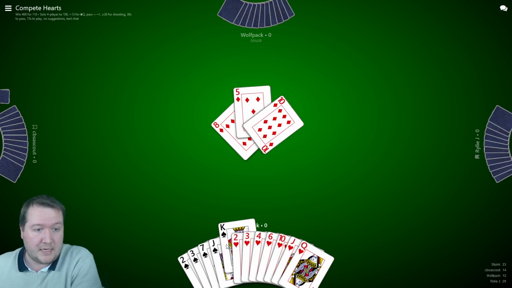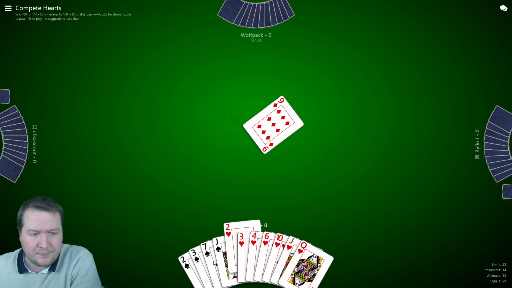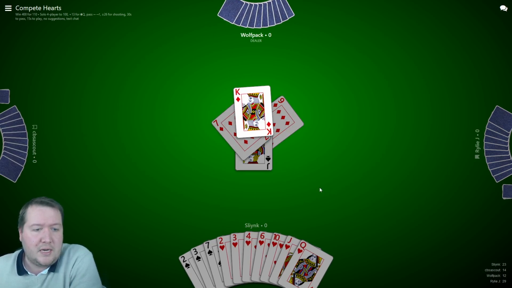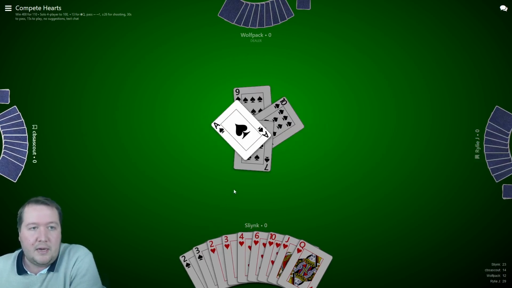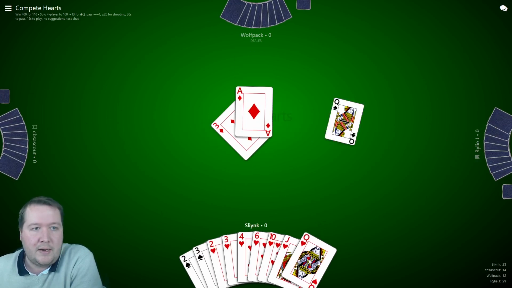Well, I don't want to get stuck with the spade. The hearts, I've got 7 hearts. I can get rid of them at my leisure. So I'll just get rid of these spades while they're safe to, like, I don't want to be even stung with a heart on a spade. And now we just want to make sure that no one shoots the moon. So we're just going to pass the load around.